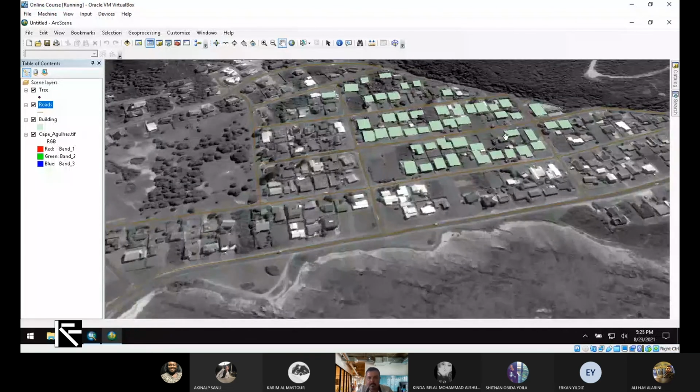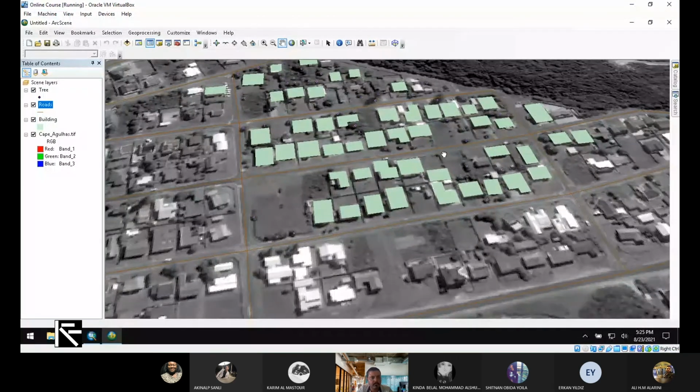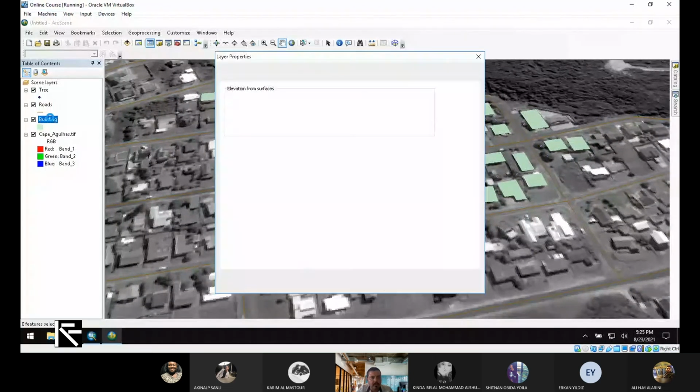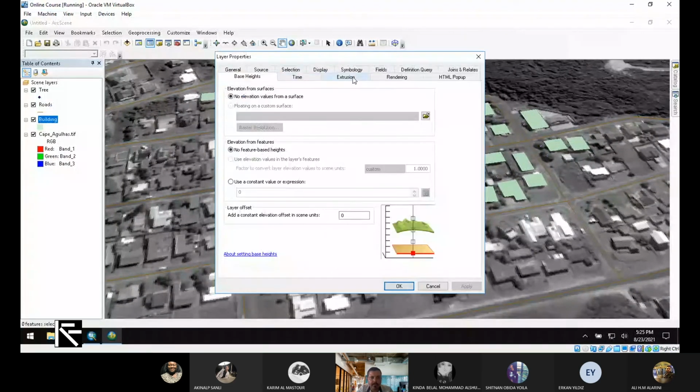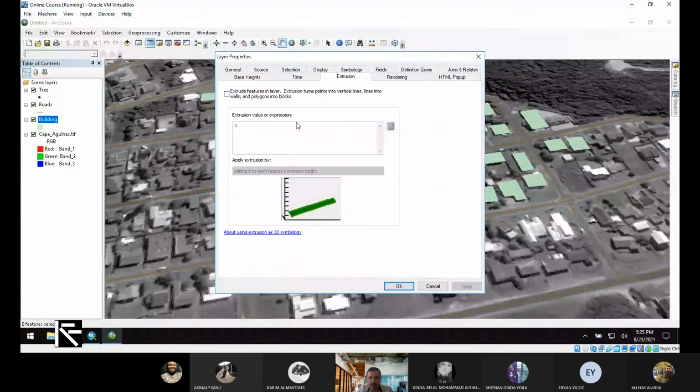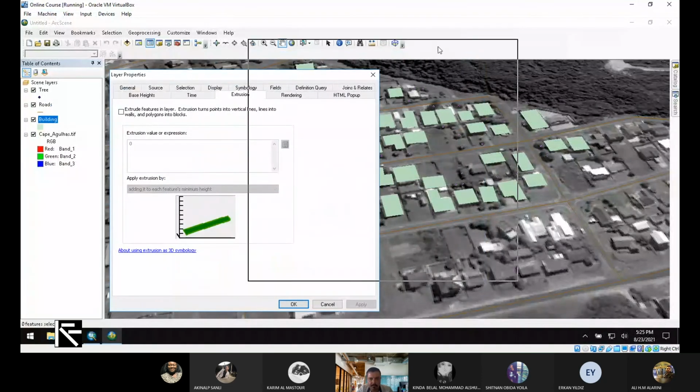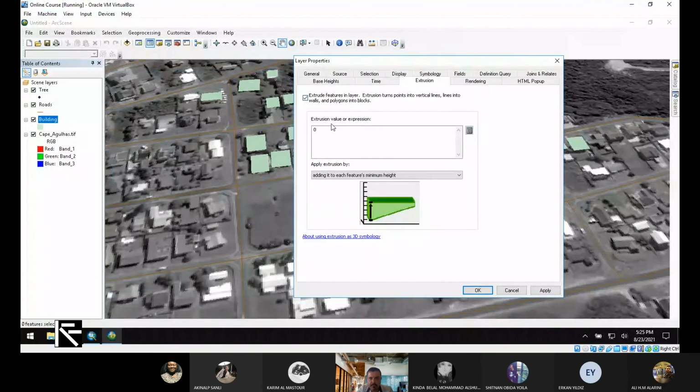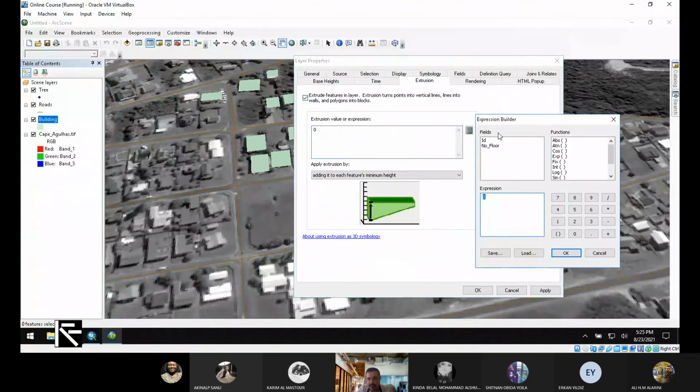So the interesting thing that we can do here: we know our building height, so we could extrude our buildings very easily right now. We need to just go here and then go to this one. Number of floors multiplied by, let's say we know that each floor is almost 3 meters.